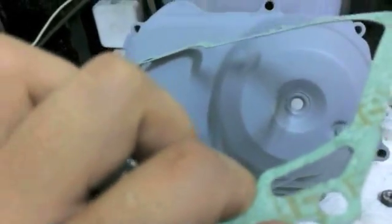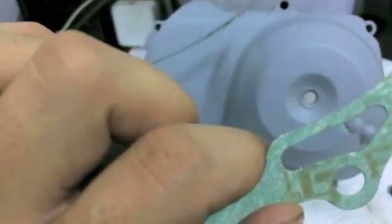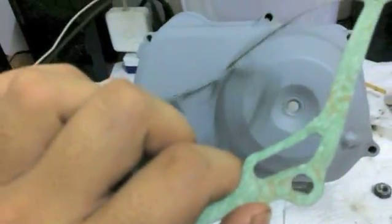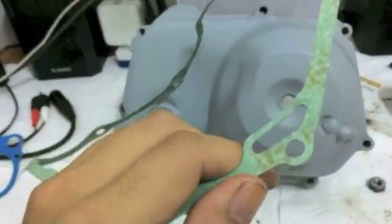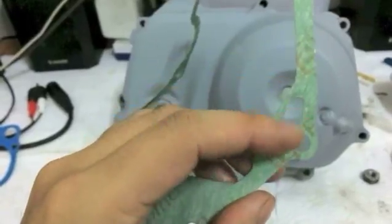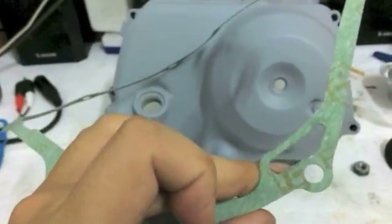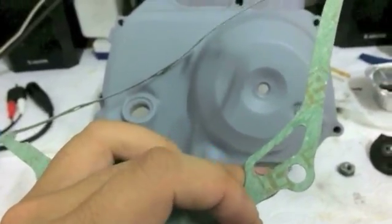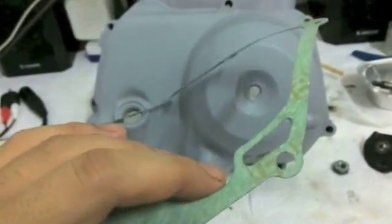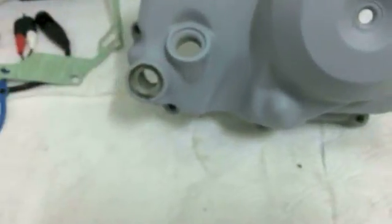The only thing that I recommend though is that sometimes cheap gaskets are not cut very well. This one is, but you will see these stray fibers lurking around in there. You can see a couple small ones, that's okay. I'm talking about big chunks of gasket falling off. Also, sometimes what I've seen is that these are punched out, except the punch is still in there. If there's a punch that hasn't completely fallen out, then remove it with your fingers, because that's going to block your oil waste and that's going to be very bad. That is something I've seen. I assume that's more towards cheaper aftermarket, not entirely sure.